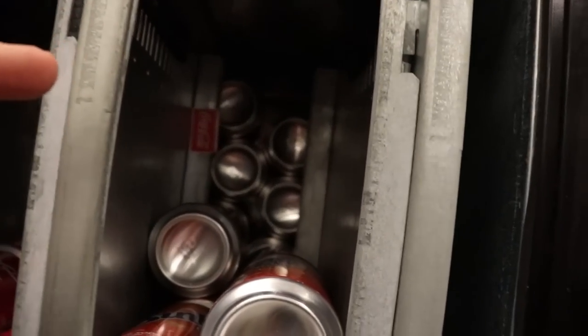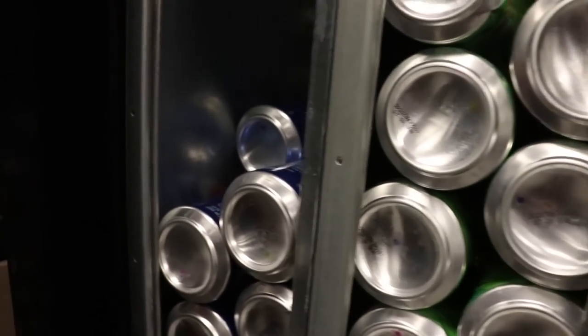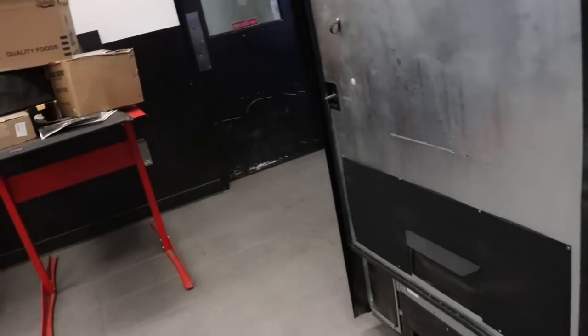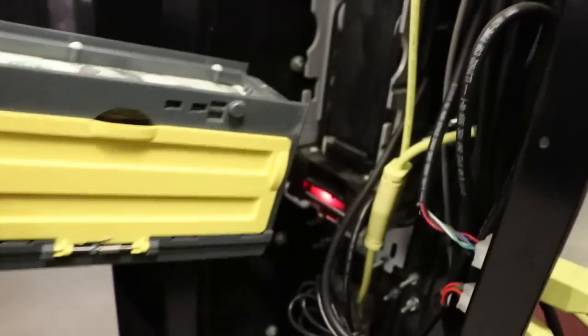You can see we've got a little bit to put in on Sunkist. Coke, we've got some to fill up. We've always got some to fill up with Mountain Dew. Looks like these guys have been enjoying their Pepsi - we've got a lot of Pepsi going. So let's get right to it and get it done. We've got this sucker filled up pretty good. The cash box is not clearing on this one either, so we're going to have to call NIAX and have them clear remotely for us.